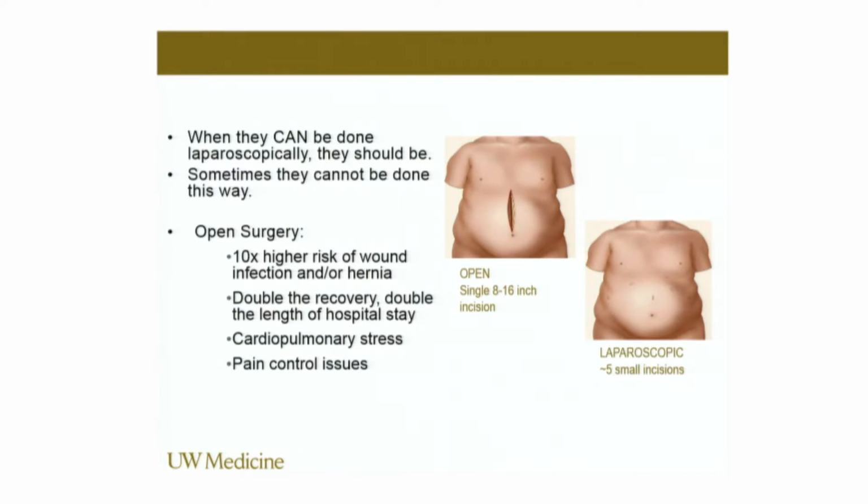If we have to go the old-fashioned way, which is how almost all surgery was done for 100 years, with a big cut up and down the middle, that increases complication rates tenfold, especially as related to the wound. It'll easily double or triple the hospital stay, and it definitely puts more stress on the heart and lungs and also introduces a bigger component of pain control. So again, for all of these operations, if we can do it laparoscopically with little keyholes, that's definitely the way we want to go.